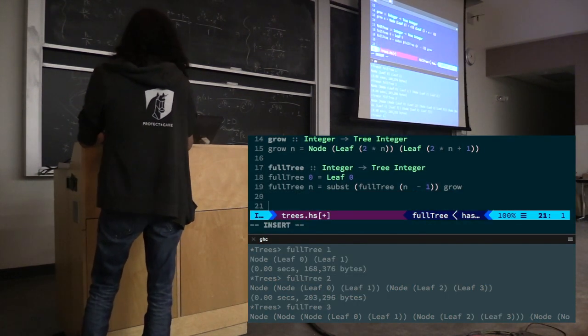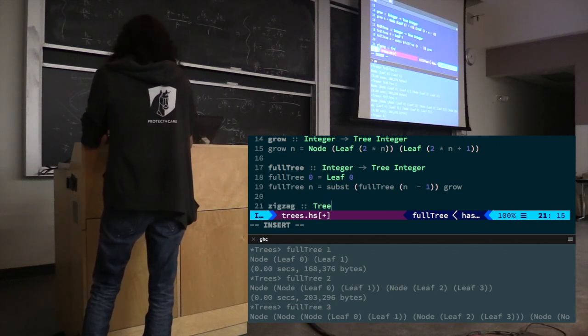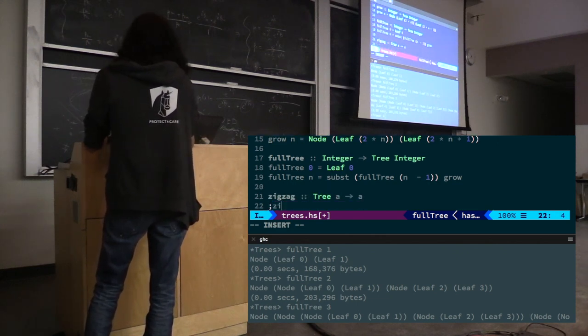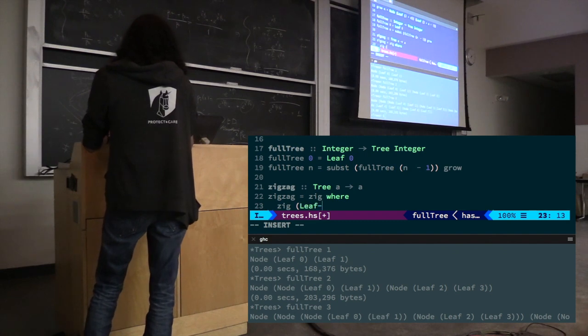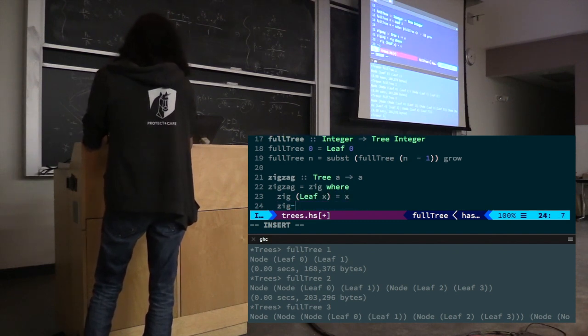So now let's try traversing these. So I can define our little traversal function. So I'm going to first zig, that means go to the left, where you can't really go left on the leaf node.